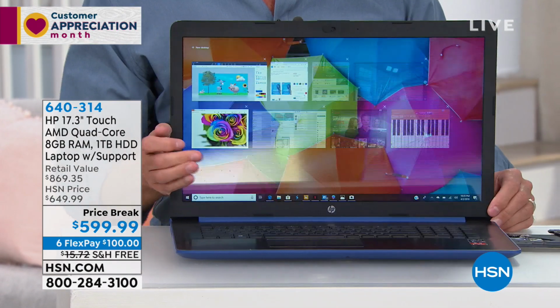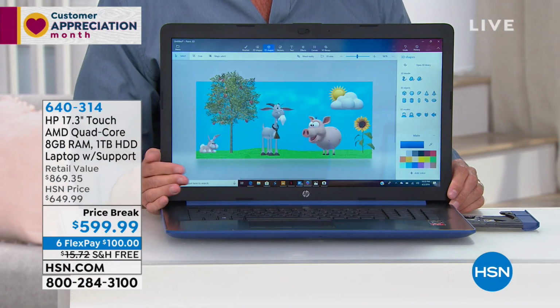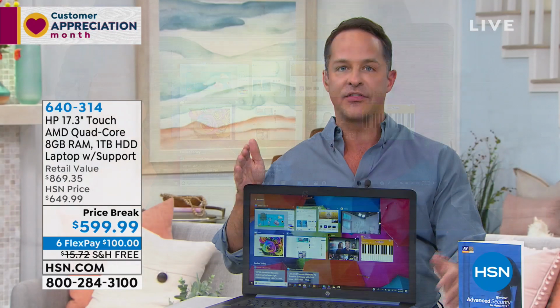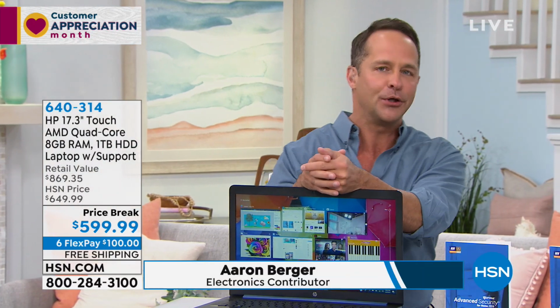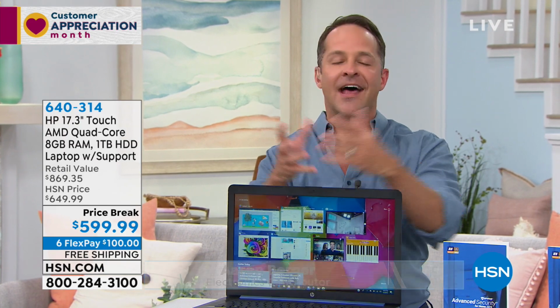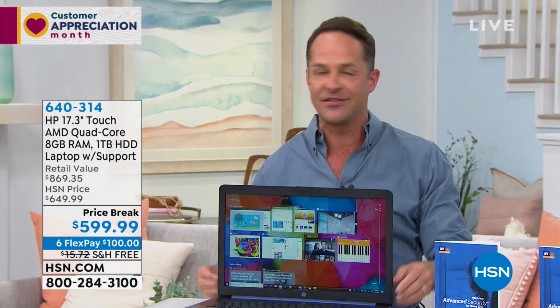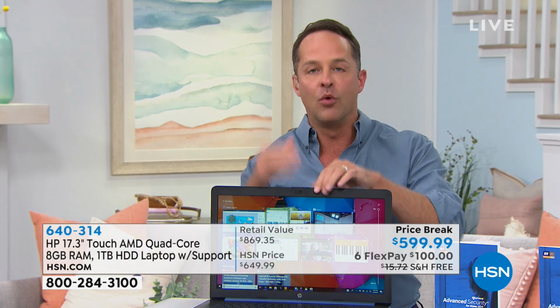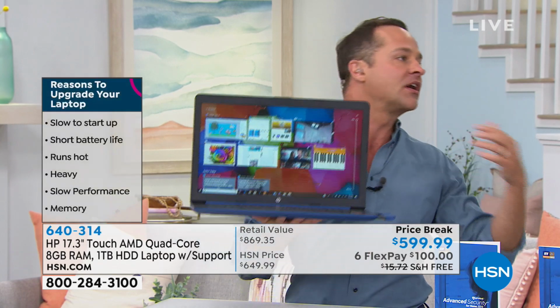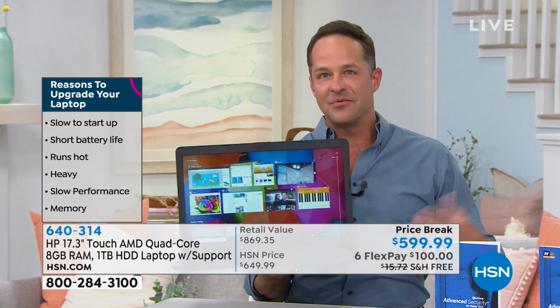So Aaron, this has a lot of my favorite things when it comes to a laptop. Well, I think it'd be a lot of everybody's favorite things. Sure. Look, there's nobody out there, like literally nobody, that's like, I wish I had a smaller screen on my computer. I wish my computer were harder to see. We love the bigger screen. Why ever wouldn't you want to? There is no disadvantage, particularly when it only weighs 5.8 pounds. If it were an 11-pound 17-inch, right? Or if it were a 12-pound, then that would be a different thing.